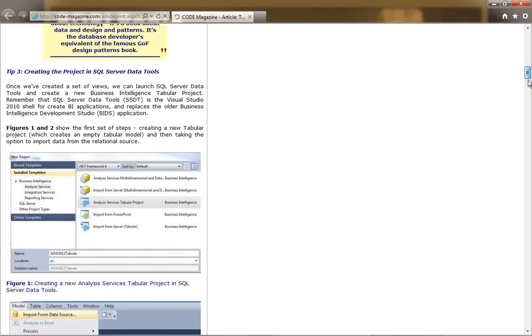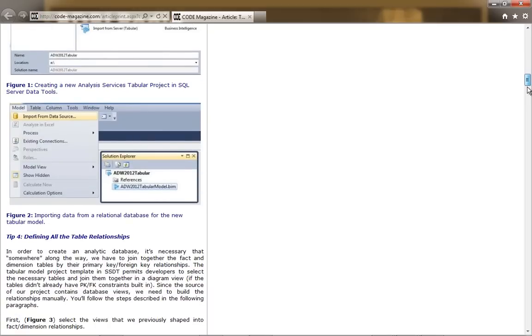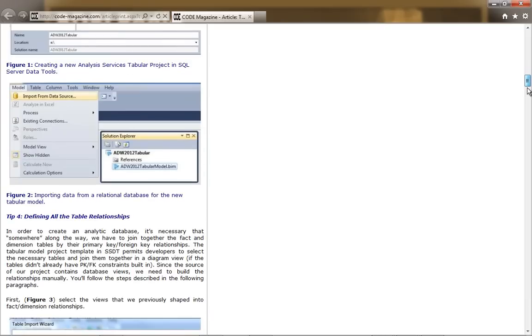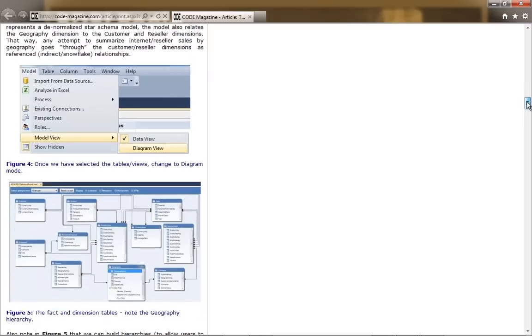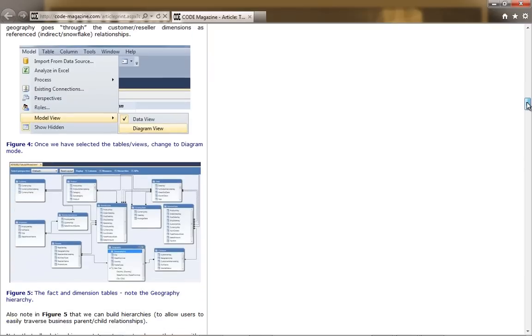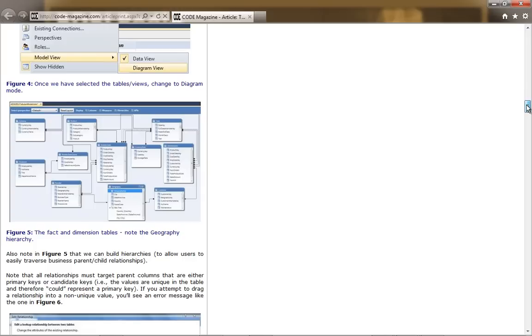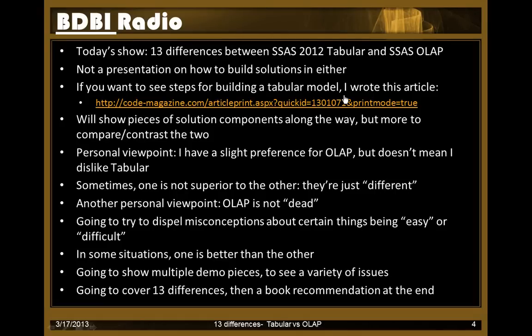And I use some of the AdventureWorks data to build the equivalent of an AdventureWorks OLAP cube, but this time I build it using the tabular approach. And along the way I do talk about a few of the differences with OLAP, but it really focuses on building something from scratch with the tabular model. So I'm obviously not going to go through this; you can pull down the article and read it yourself, or print it, or save it to a PDF or whatever. If you haven't built a tabular model already, you can use this as your first experience for doing so.